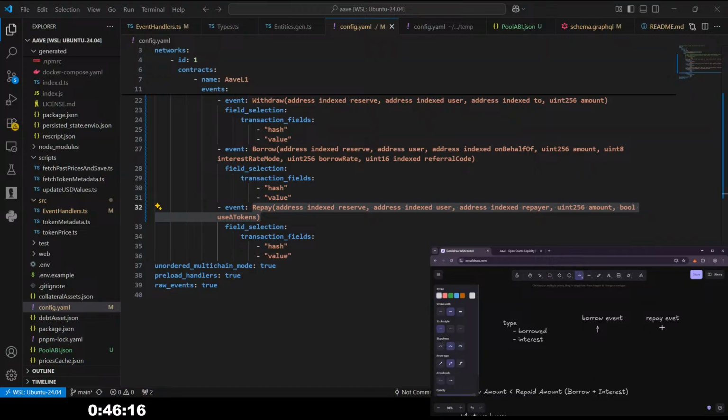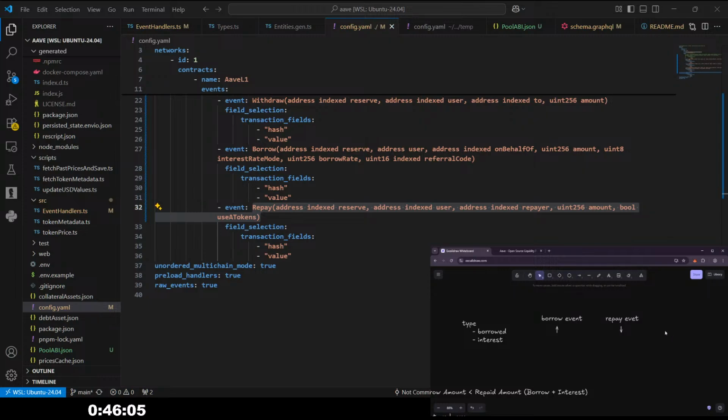When we get repay event, borrowed amount will go down. This is very simple, very straightforward. Next, at some point, borrow amount will be zero. Okay. Then we can start increasing the interest amount.